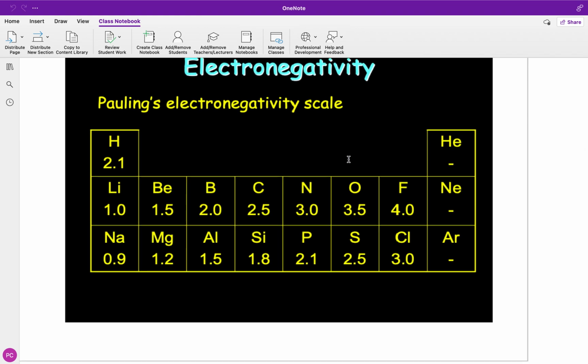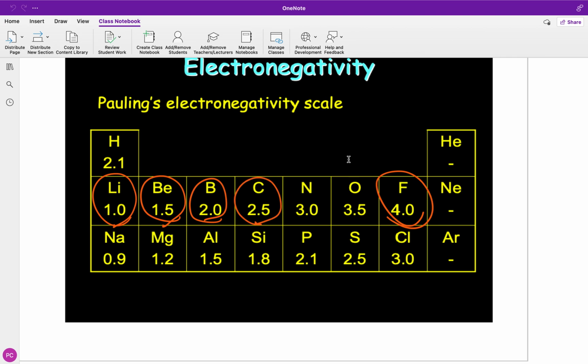Here's our scale, and this is in your log table. So if they ask us about electronegativity values, we're not going to have to remember these, as well as the atomic numbers. Here's our fluorine there. I'm not sure if you can see me highlighting. You can. Fluorine has 4. Over on the left, if you have a look, lithium's 1, beryllium's 1.5. You see the trend? Boron's 2, carbon's 2.5.